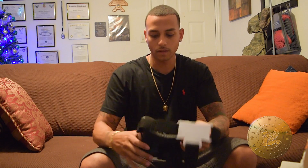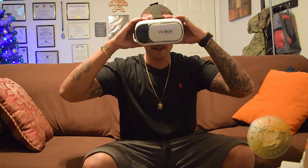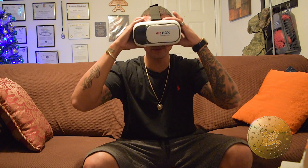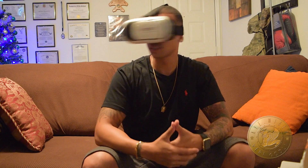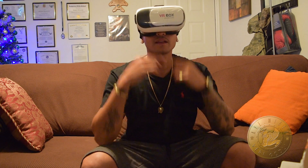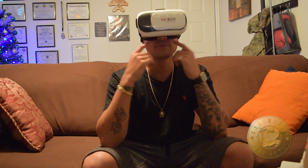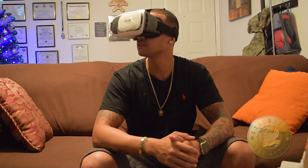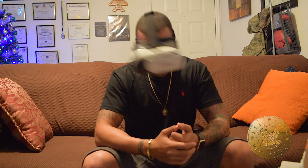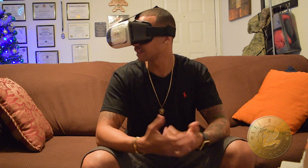Alright, I have my phone in there. Slide it in, adjust this to the size of your head. Once you turn your phone on or open up one of your apps, you can adjust your vision so it doesn't bother you and get it just right. It's a comfortable fit — it's not heavy, doesn't feel like it's weighing a lot on my nose, which is a big thing. The only thing is it does have a little bit of lighting down here at the bottom, but if you're in a dim setting you won't notice it much. It's not to the point where it kills the whole experience. I can see myself doing this all day without really feeling like it's a hassle or a headache.